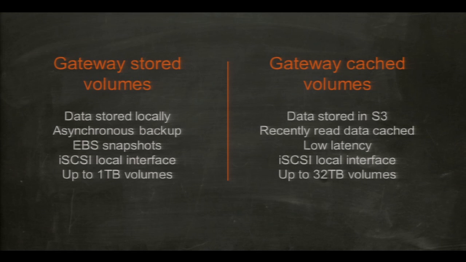Right. But what you can do is address those again as iSCSI interfaces. You can have up to 32 terabytes of cache volumes, and you can maintain a fixed footprint of disk size. You don't have to keep expanding your physical arrays, and you get a relatively low latency link back to pull that data from S3 as you require it and as it's accessed. So it's a great way to expand into the cloud without having to add more physical kit into your facilities.